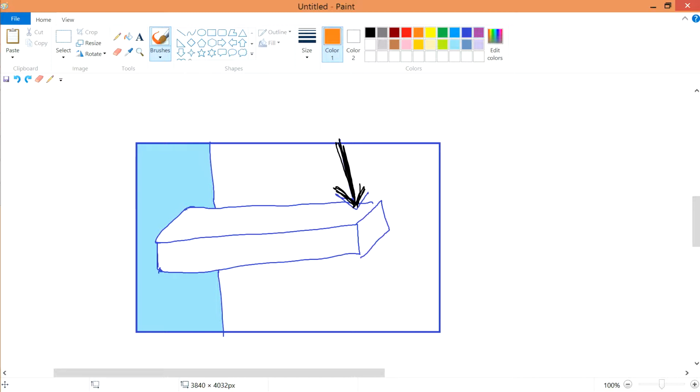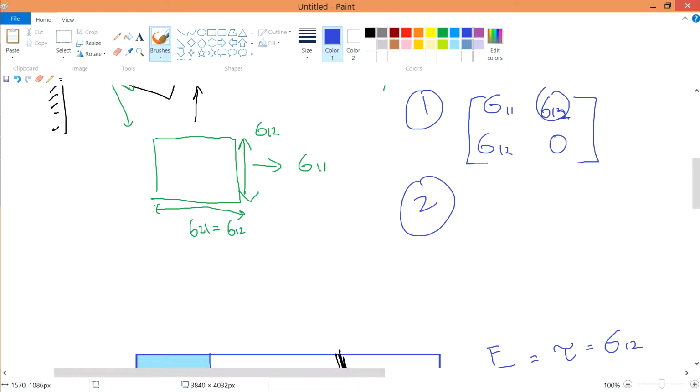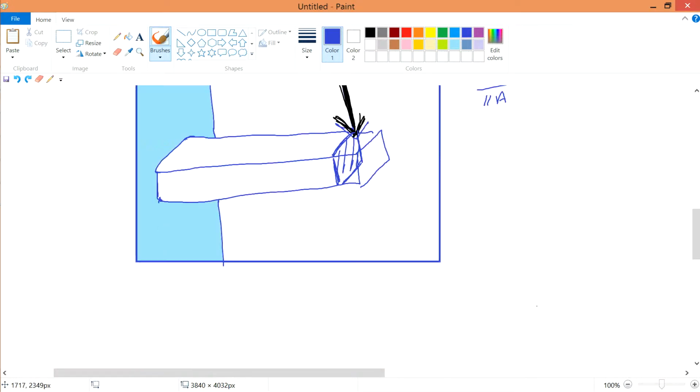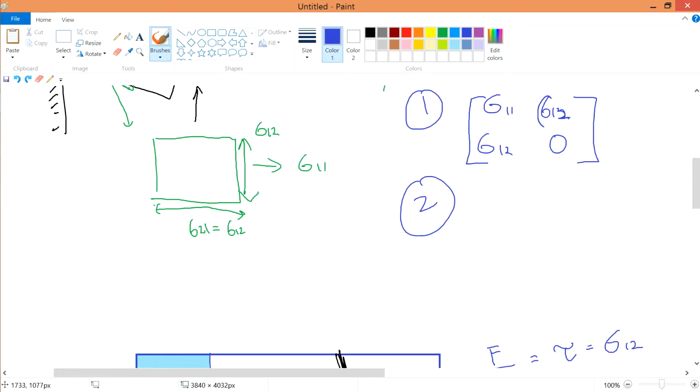When we are talking about shear stress now, shear stress is a force parallel to the area. So it's force divided by its parallel area. So we will have a shear stress, or sigma 1, 2. If you still remember, sigma 1, 2 is our shear stress in our matrix over here. So this is a very important understanding. We have defined the shear stress.